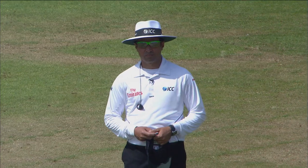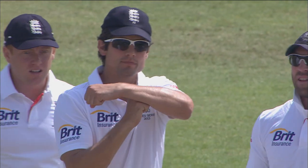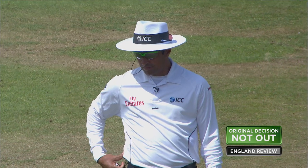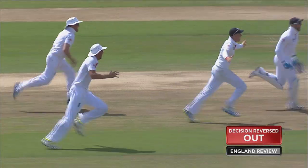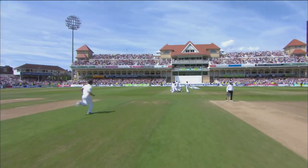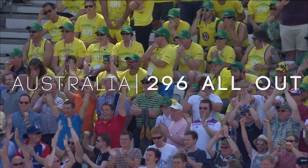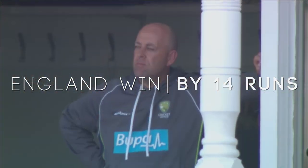No — I don't think so. We heard nothing on the stump mic. Now England do have a review — they have two reviews. They're going to review it. Is there anything on Hotspot? Now it does just look as if there's a little mark on Hotspot. This is the moment — it's out, it's given out! England win! An extraordinary drama. The technology plays the main part, and the third umpire decides — you can see the Hotspot — England win the Test match.